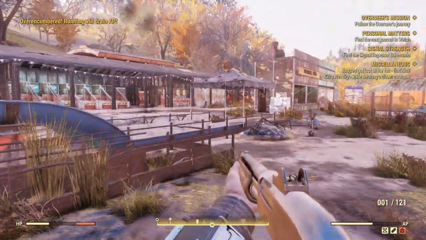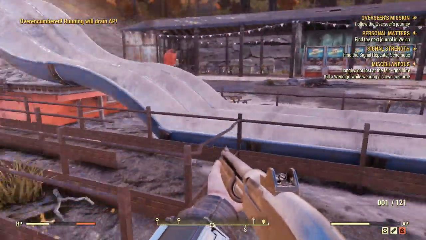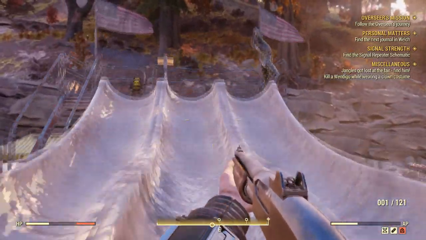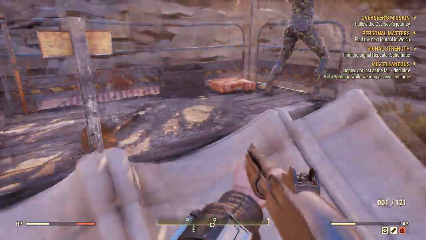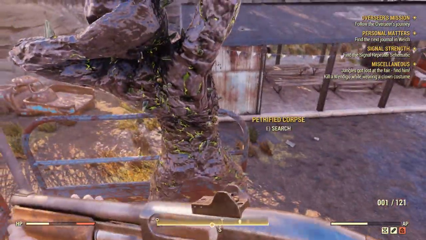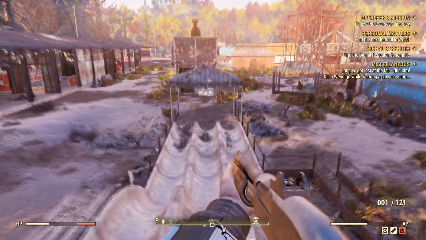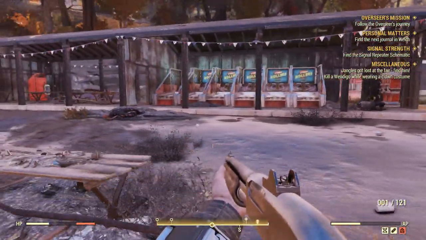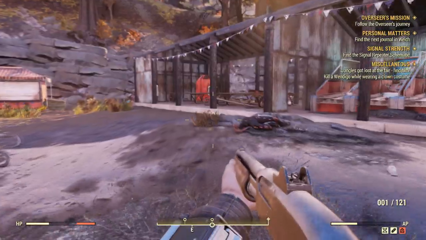Let me see. I really want to find Jangles now, since I'm pretty sure it'll give me atoms if I find him. Man, you gotta love Bethesda though for just cramming these teddy bears and stuff everywhere, just for the heck of it, just for the fun of it. But yeah, it doesn't look like we'll be able to find him.